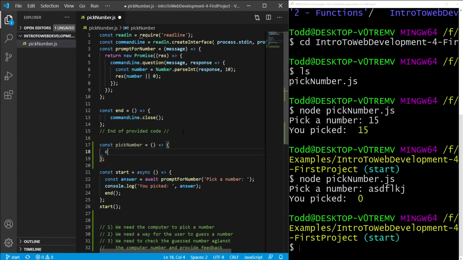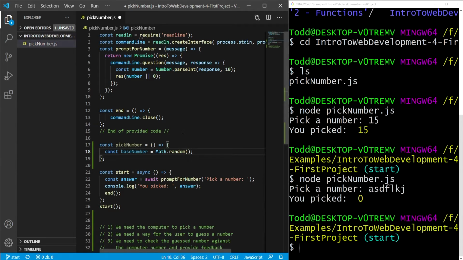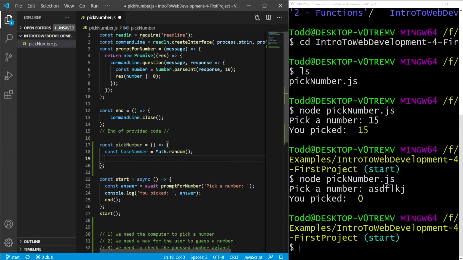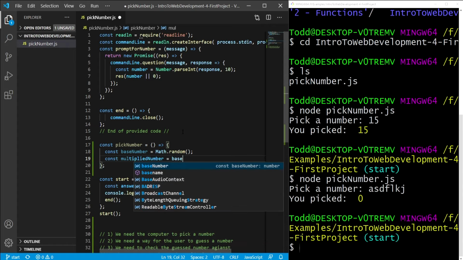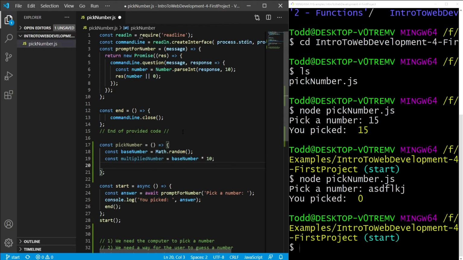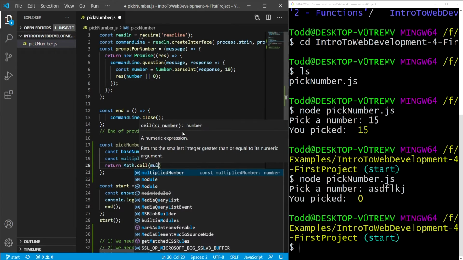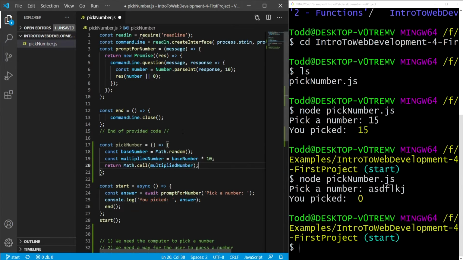So we're going to want to do const baseNumber equals Math.random, and again this is going to pick a random number between 0 and 1, some random decimal, and then we're going to do const multipliedNumber equals baseNumber times 10. And then we're going to return Math.ceil(multipliedNumber). And this is going to pick a number between 1 and 10.